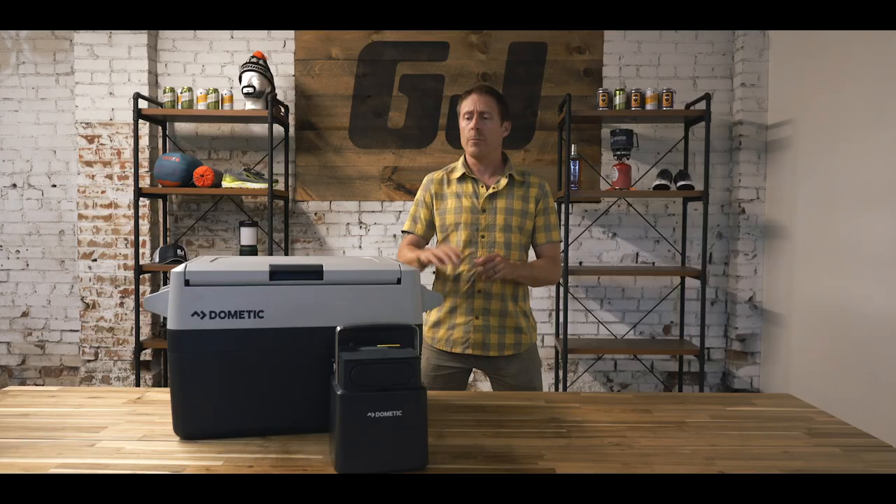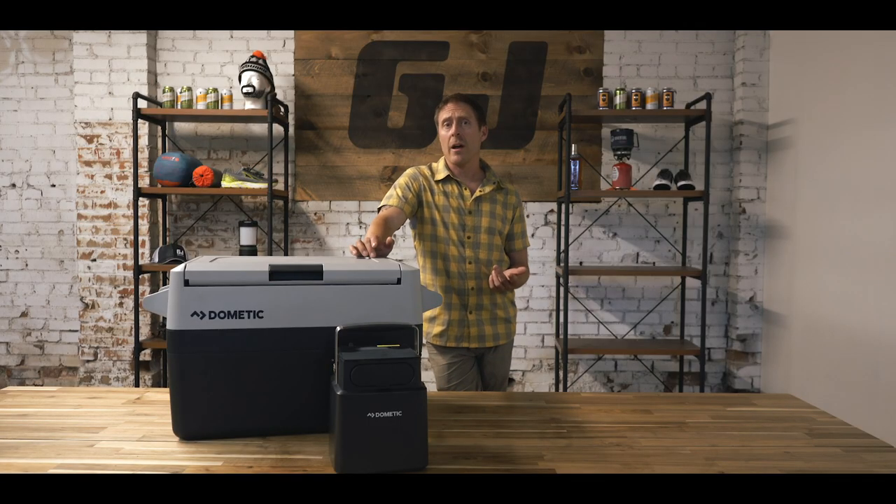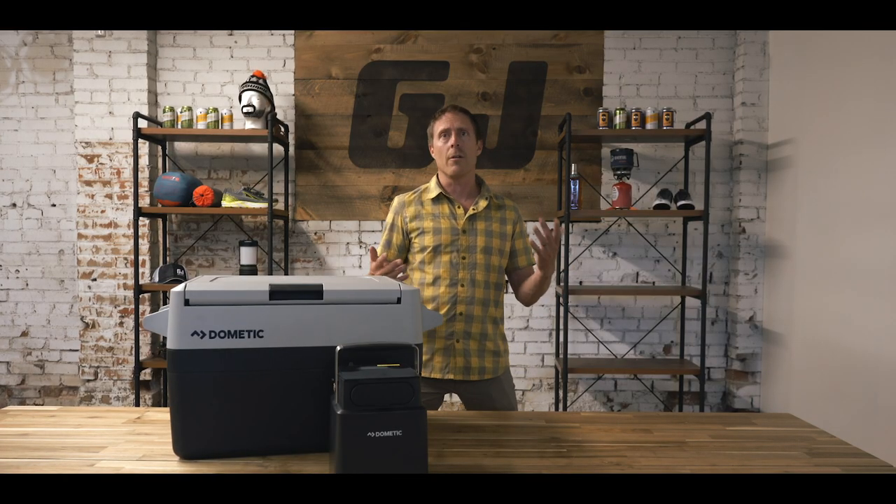Question number one: is this better than a cooler? It's different than a cooler, but it gives you a few benefits that you won't have with a traditional cooler. Because it runs off of electricity and off of your car, you can conceivably have this running forever. You don't need to go to a gas station and get more ice after a week or a month, as long as you keep this running and keep your battery charged. Without ice, you get a lot more internal storage space — the brand claims 60% more versus a cooler that would require a mix of ice and contents. Beyond that, you don't have to clean it up, you don't get water in your cooler, and you can turn this down to freezing or below if you want to freeze stuff in the field or bring ice cream or other frozen products.